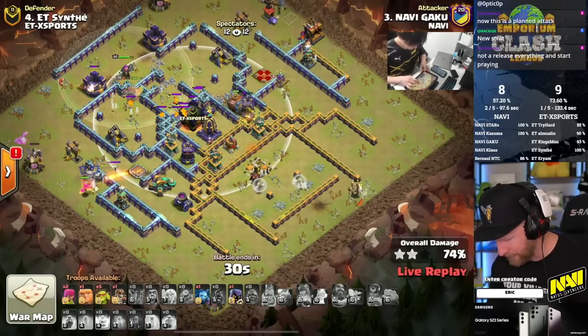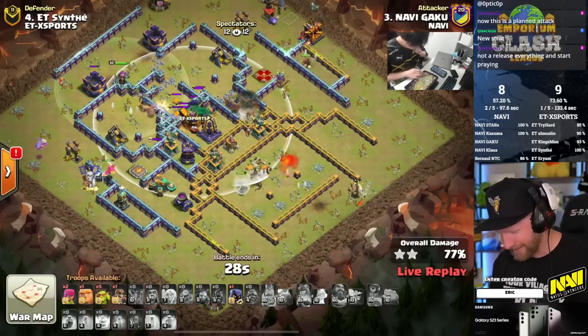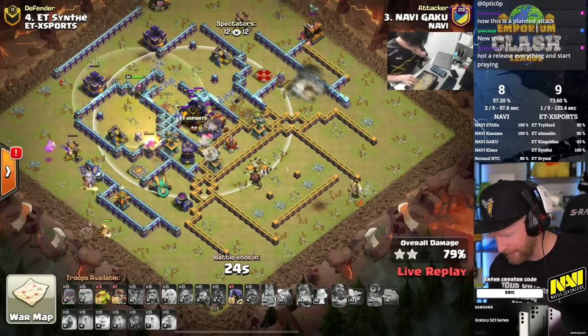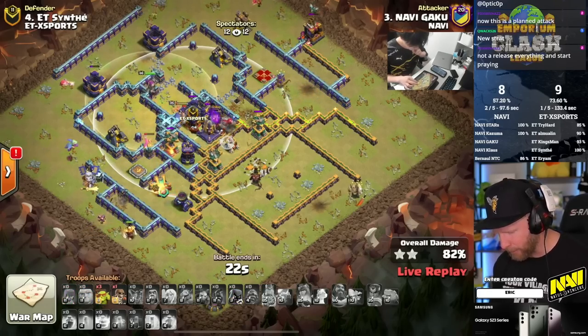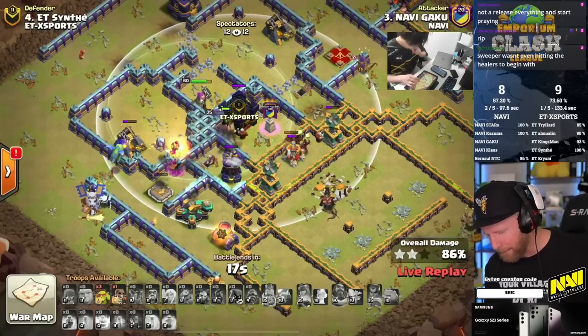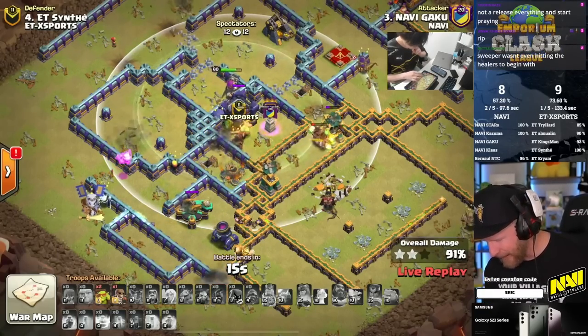Guys, this looks like a defense. This is exactly what Imperium Titans needed right now. I don't know where the percentage is going to land here, though. He's still racking in some more percentage. He makes his way towards the Monolith. He takes the Monolith down. Oh, hold up. 18 seconds. Can he finish this in time?